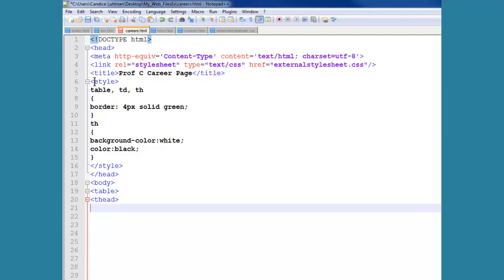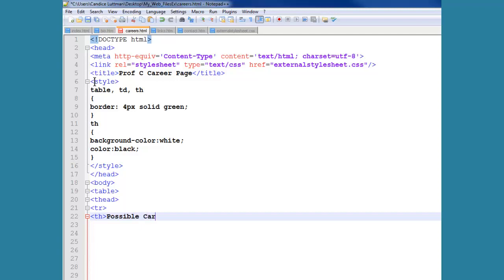And the table head tag is the table headings, the very top of your table. And in that I'm going to first put a table row, and then the table heading for that table row is going to be possible career.